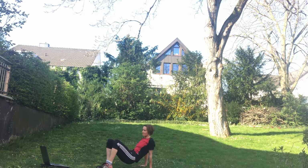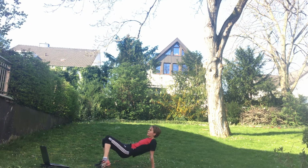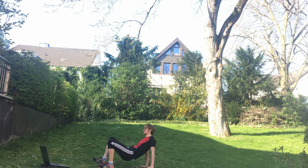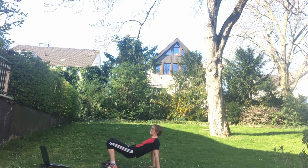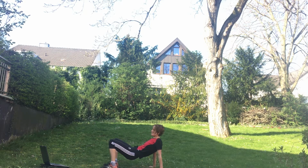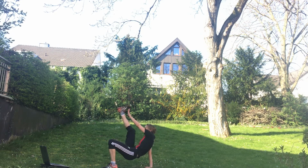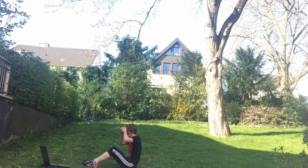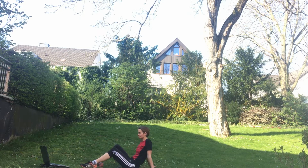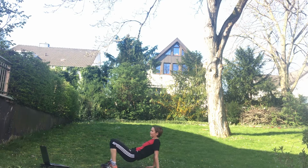So always one hand touching the foot, or you're just holding it. But you try to have your hip as much up as possible. And another 5 seconds. 2, 1, break. Very good. Hope you're having fun. Another 3, 2, 1, we continue.